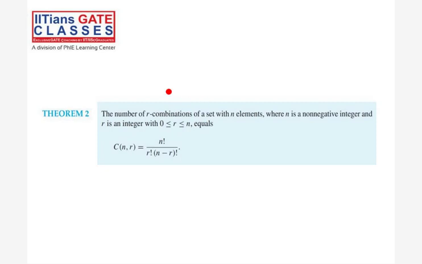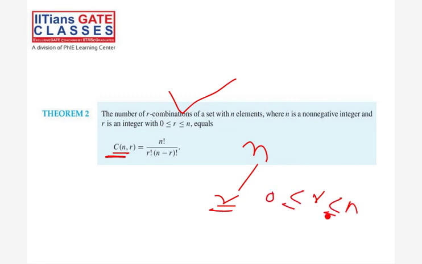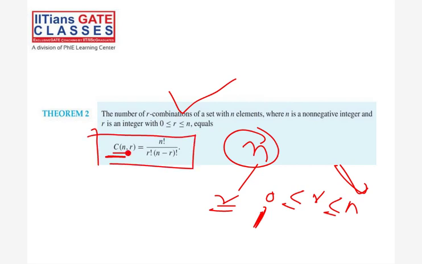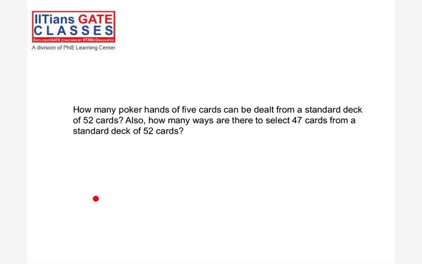Again, this is the formula that we have already derived: if you have a set of n elements and you want to select R elements, you can do that in NCR ways. Of course R goes from 0 to n, because if you have n elements, at max you can select n elements, and minimum you can select 0 elements. Selecting 0 elements means you are not selecting anyone, you are just rejecting everyone. So finally, the number of ways to select R elements is this. All this theory we have already seen.